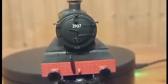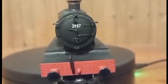On the smoke box, we got the running number, which will be changing soon for the custom name and number. I will not be revealing the name of the locomotive in the video because I think it will be a beautiful surprise for when the locomotive's name is revealed.